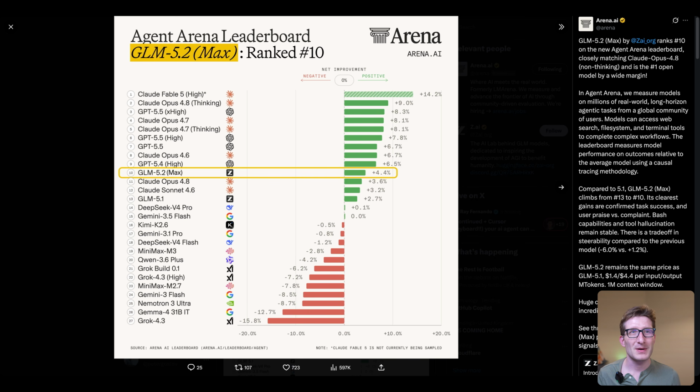Fable, if it ever comes back, you could probably use GLM for that. But the key point is that you still need to put in quite a lot of work, whichever model you're using. But when we looked at some of the 3D generations or these storytelling generations, you can see how much more room there is between the GLM generations, some GPT 5.5 generations, and especially the Fable ones. There's still a really substantial gap between those.